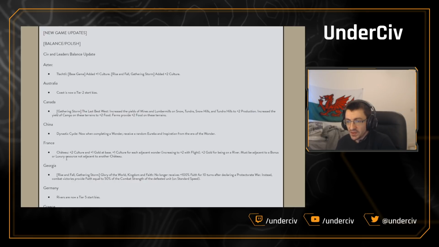Australia's coast is now a tier 2 start bias. I believe that's up from 3. Probably not going to change much. It's not the worst thing in the world when you spawn inland as Australia, because obviously you can get those glorious geothermals next to mountains with insane appeal for really nice districts.